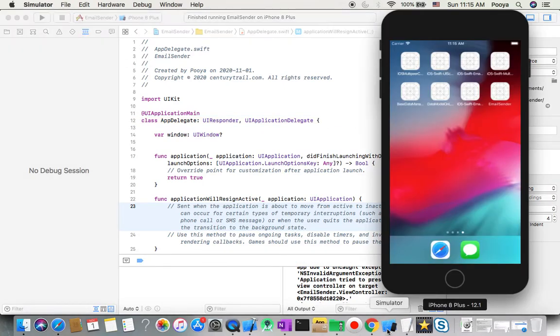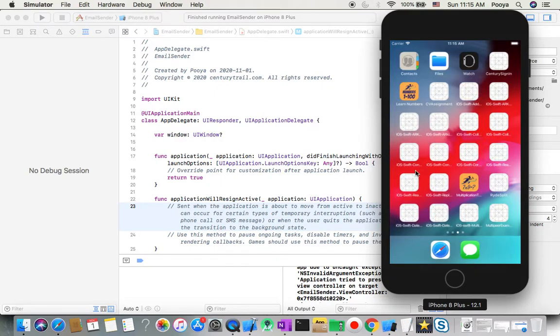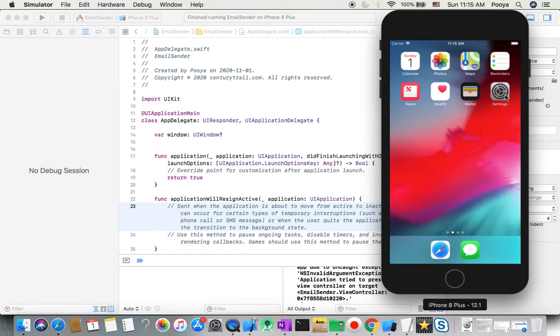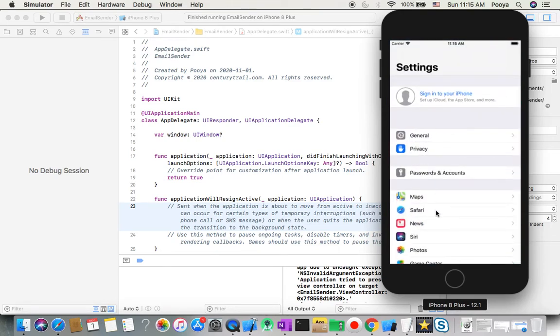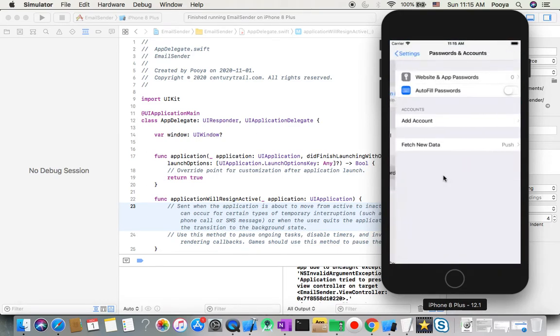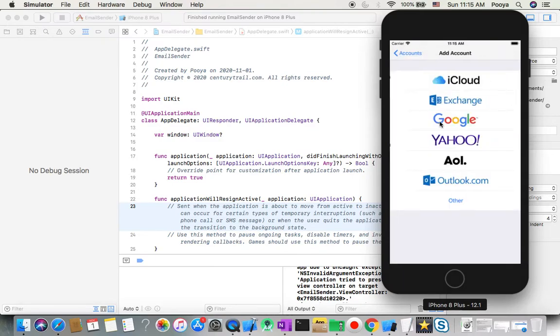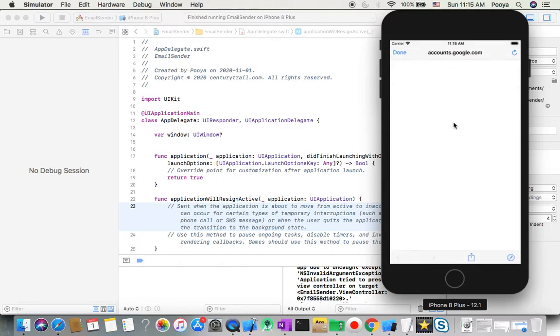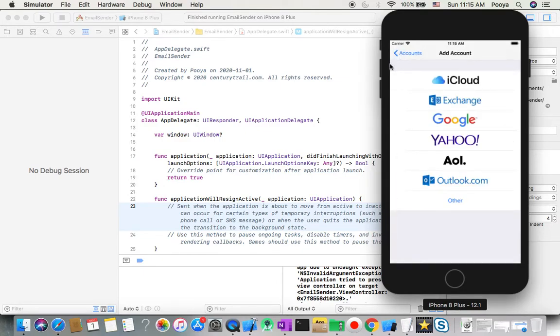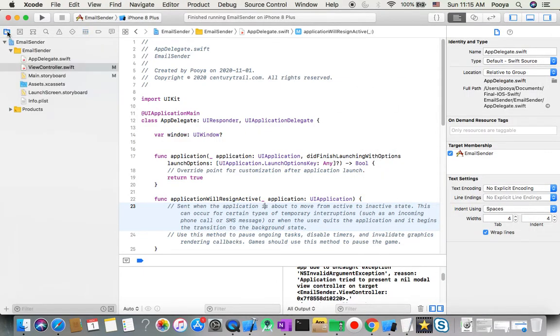The solution is you can come here, go to your settings, and to your passwords and accounts. Here you can add one email, for example, one Gmail, which I had. Okay, but we will see how we can catch this.